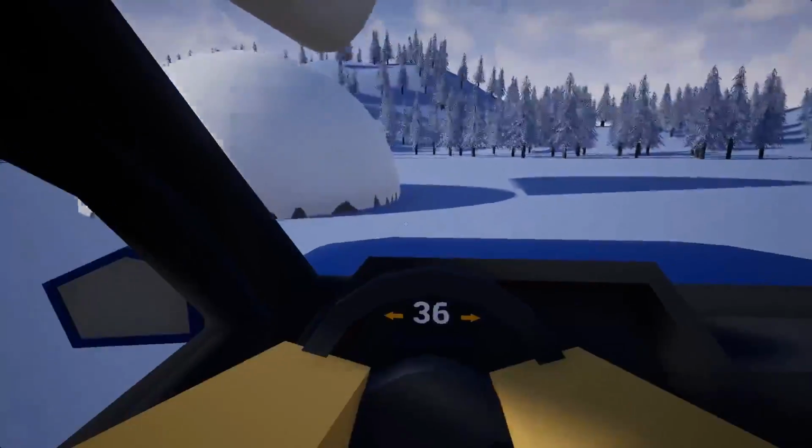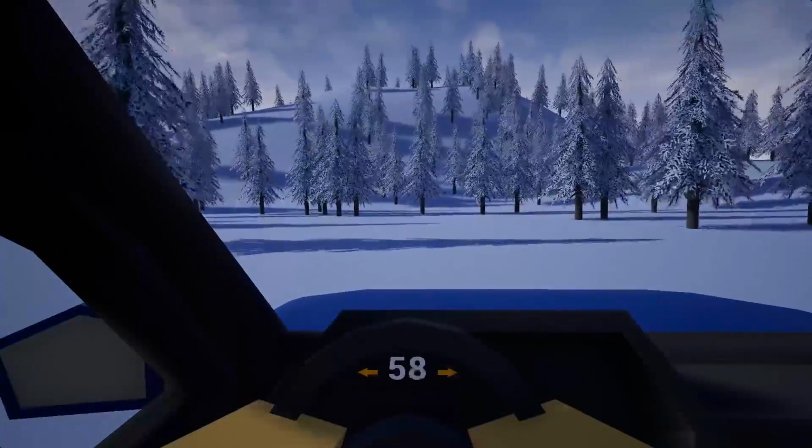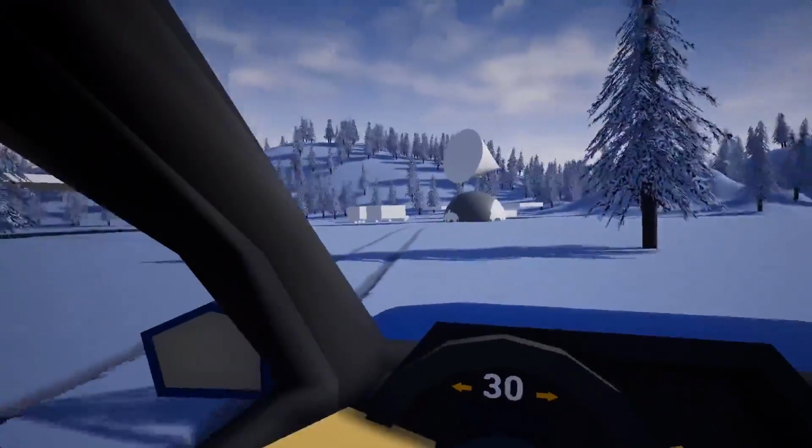So you can see that there's some effects for collisions and stuff, and if we go really fast into a tree, hopefully, cross your fingers that we don't break something. But yeah, so there's different collision effects now.